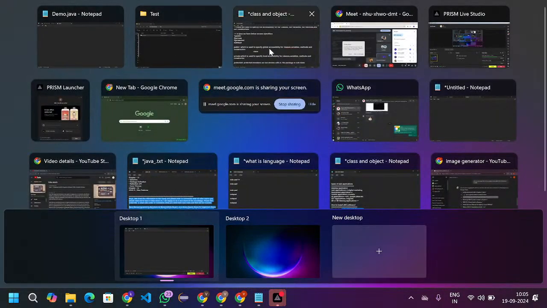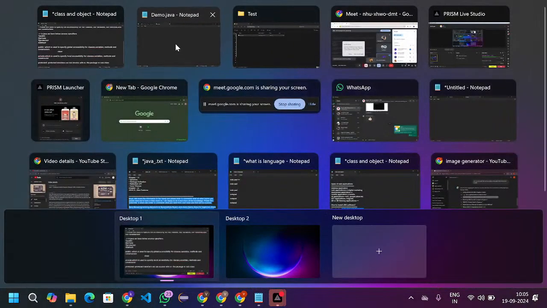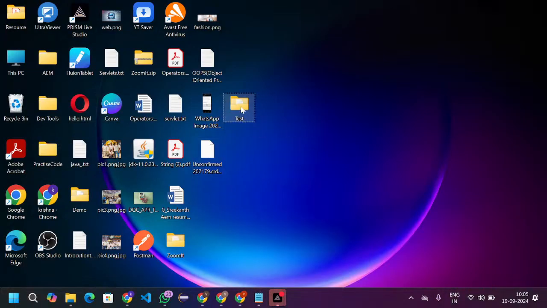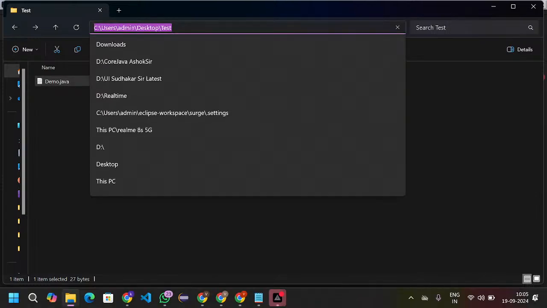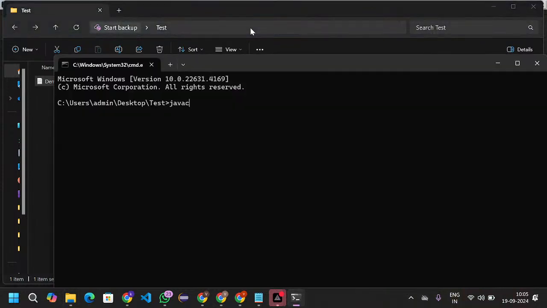We are discussing the public, right? Should I take the access specifier as public? Public class Demo. If I take it like this, I can save the file, open the command prompt where the file is available, and run javac Demo.java.